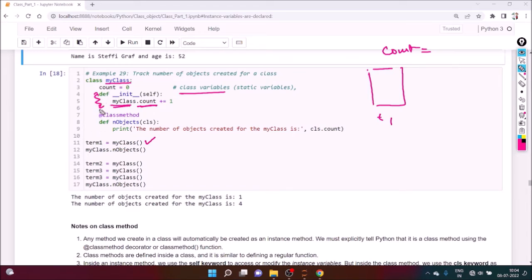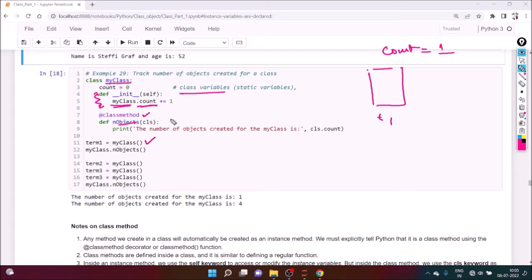So when is the constructor invoked? While we define any new object. So term1 is equal to MyClass, and automatically it will update the count. Now it will be 1. And how can we access this particular class variable? Using the class method, which we define using the decorator @classmethod.